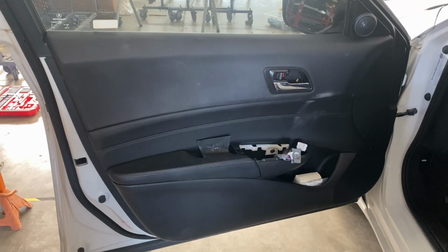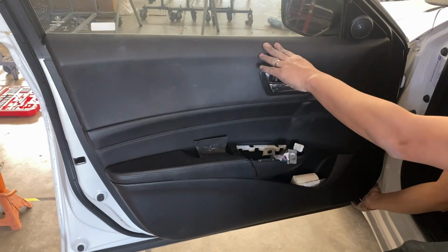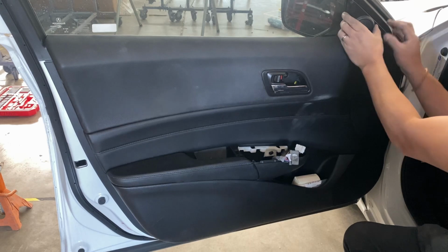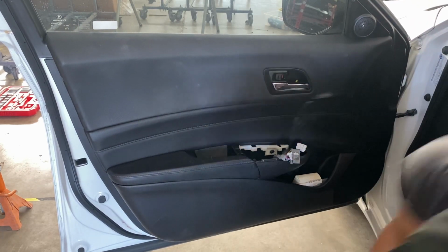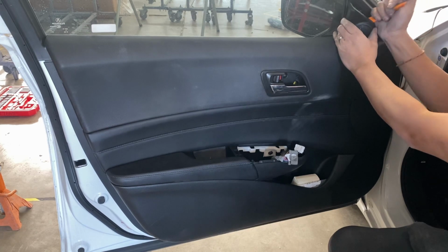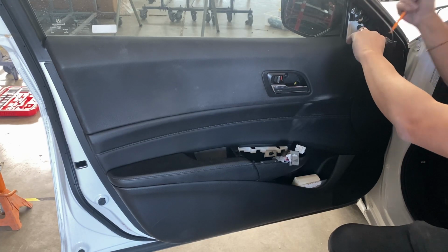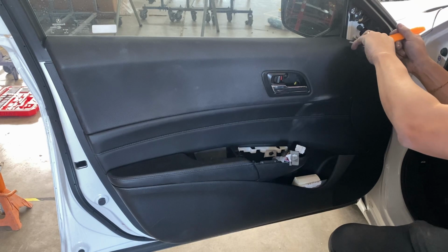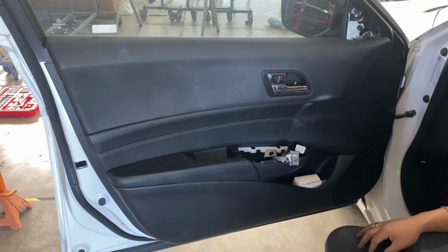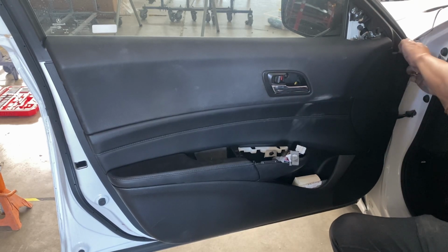All right, now you can pull from one side. So let's see. Oh, fell right straight down. So if you guys go to one side, you can go ahead and take the... Wait a minute. Well, let's take the tweeter off. Wedge something right there. Right, so the tweeter comes off. And disconnect the tweeter. Just like that. Then let's see what's preventing this from coming off actually. Let's see. There you go.